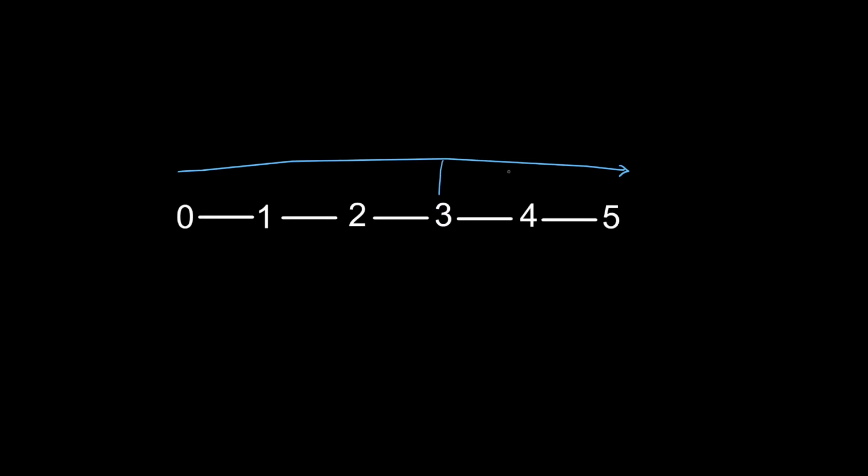Let's look at these numbers. Here, we have 0, 1, 2, 3, 4, and 5. They're written as we normally write them. When we look closely, they are actually written on a horizontal line. We can think of this as a road where each number has its house. 3 has its own place, 4 has its own place. And as we move this way, the numbers get bigger. And as we move this way, the numbers get smaller.